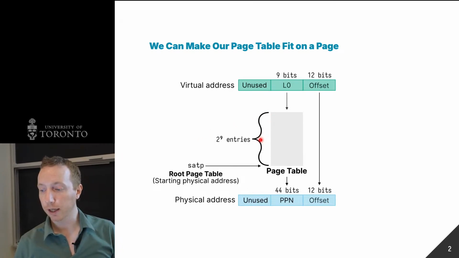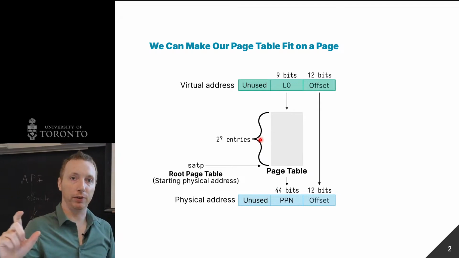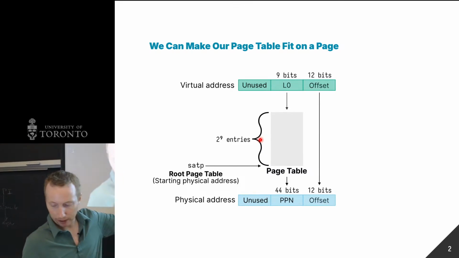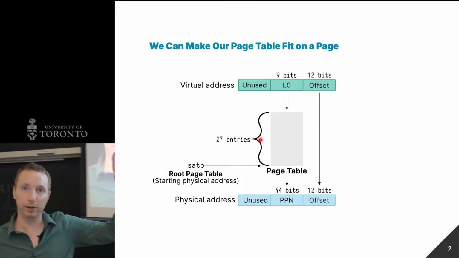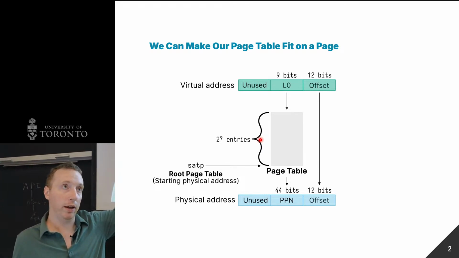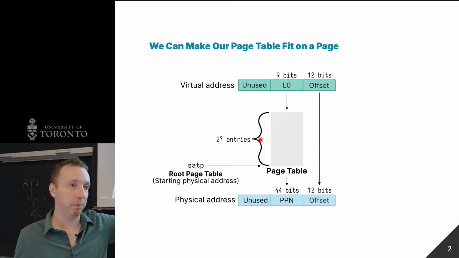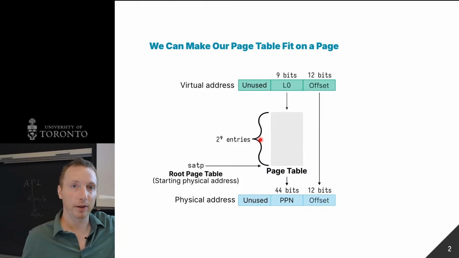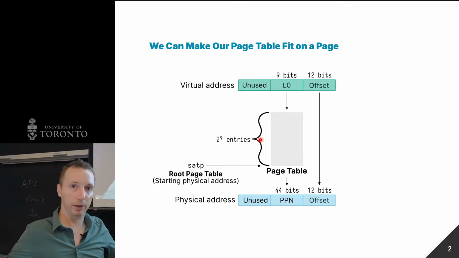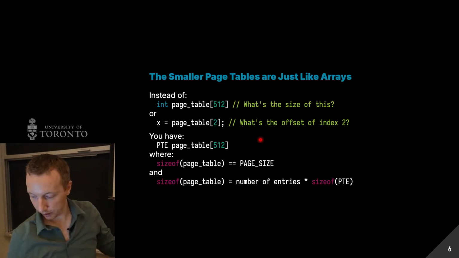No, 2 to the 9 here is because we want each page table to fill up a page. So just to make our life easier so that everything uses pages, we want the total size of that page table to be 2 to the 12, right? And then I would give you, each page table entry is 8 bytes, so we can figure out how many entries we need in order to fill up an entire page. Is that okay?